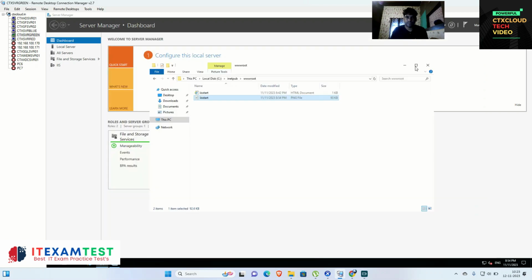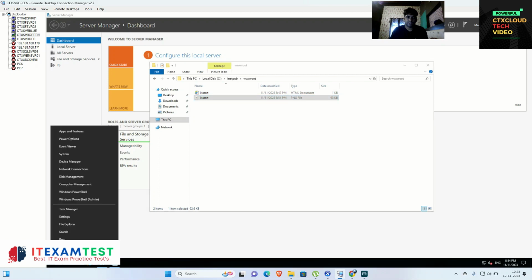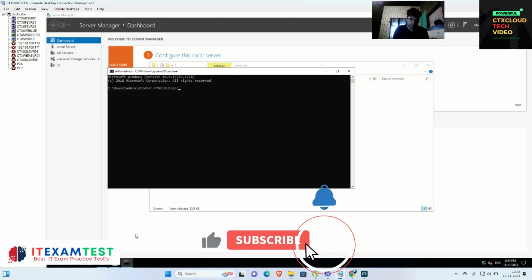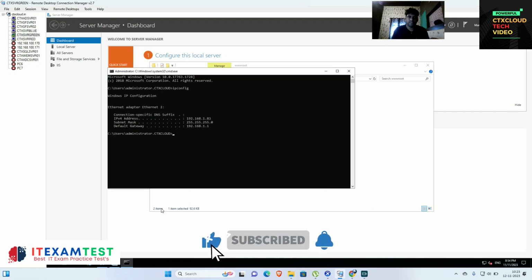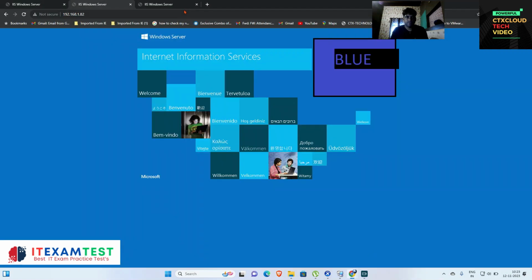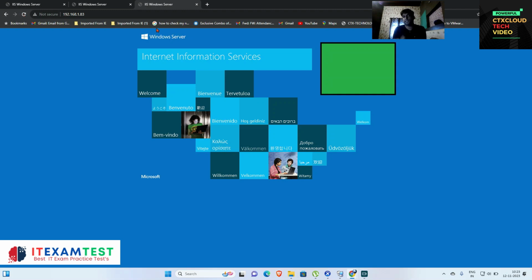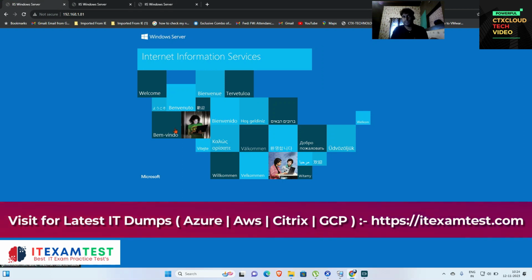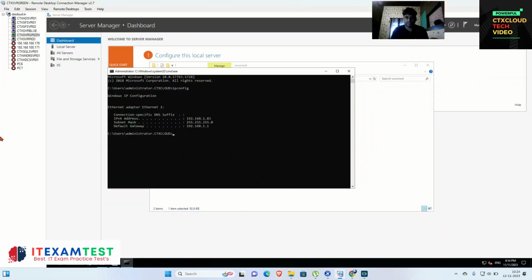and that's fine. Just check the IP address of this server, which is cmd ipconfig, and you guys can see that the server IP is 183. Now I am going to refresh the 183 IP here, and you guys can see that this is a green server. The red server is still on the default web page, and I'm going to change this as well.